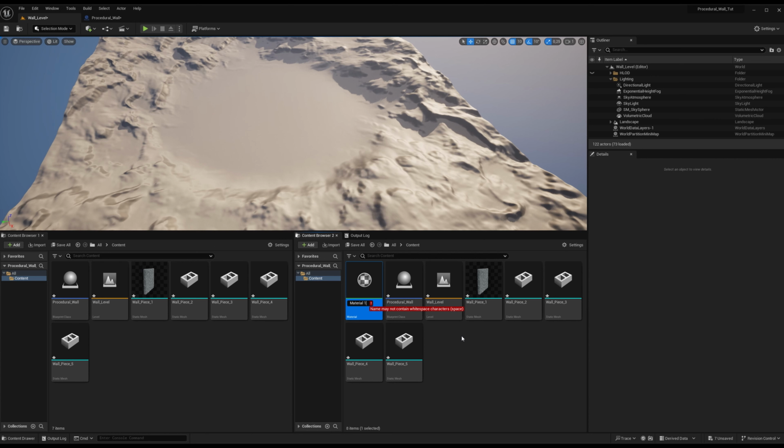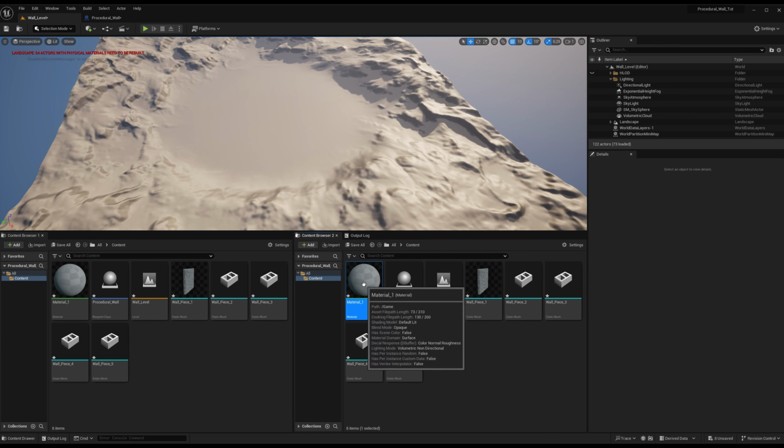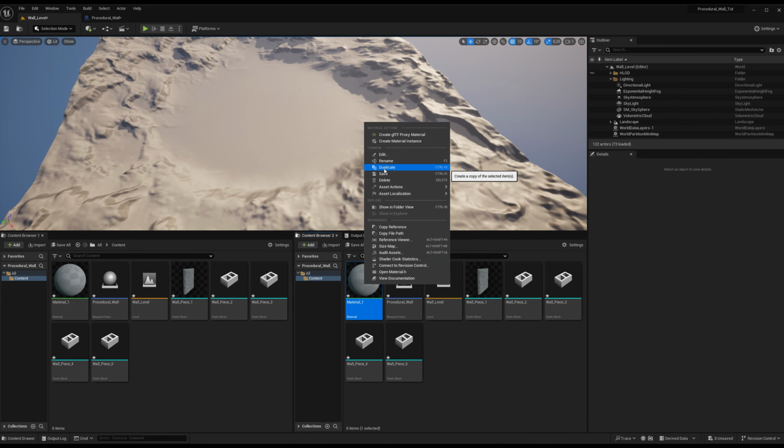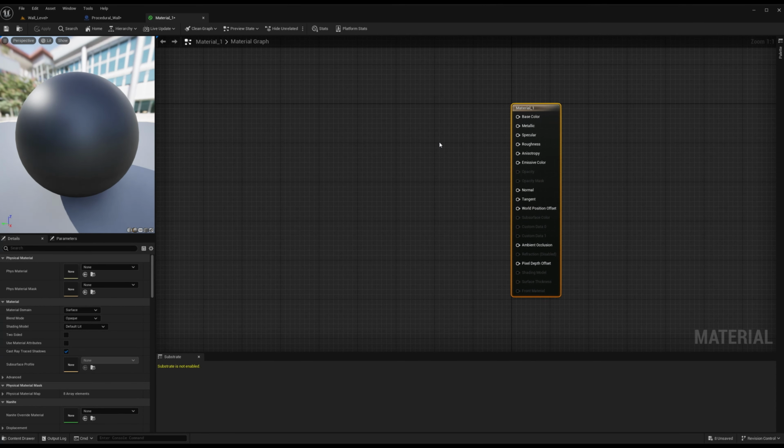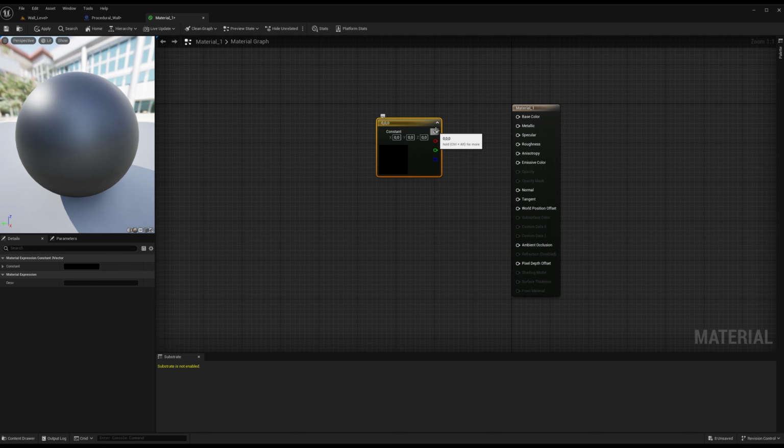Material 1. Let's just make a simple material with a color. I will just go through this super quickly, right? Hold down 3, left click to get a color. Put it into base color.